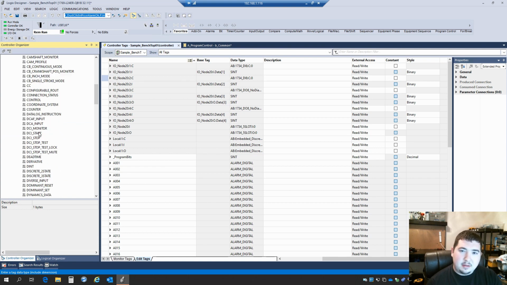But what other kinds of data may you want to utilize? Let's say, for example, you wanted to have a value, whether it's an analog value coming back from a card, or a set point for a timer, a parameter, whatever you may want, a number. There's two types of numbers that you'll commonly use in Logix Designer: floating numbers and integers.